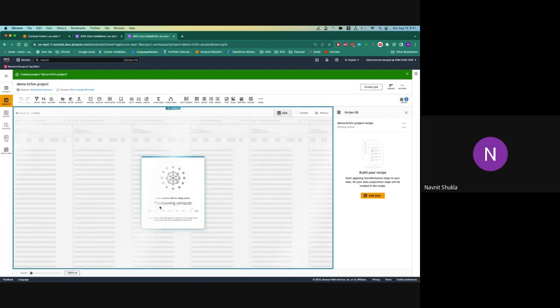Again, if you see here, it's provisioning resources for me to work against the data. Just think of a project as opening an Excel sheet for you to work in. One thing I forgot to mention is that Glue DataBrew is powered by Apache Spark. So it is as powerful as AWS Glue, but the only difference is that it offers you the UI experience, so you can work against your data in a UI manner instead of writing Spark code.